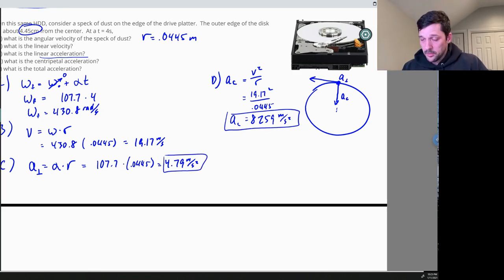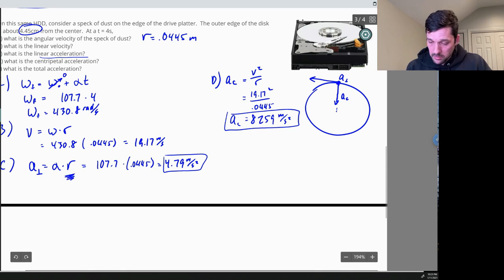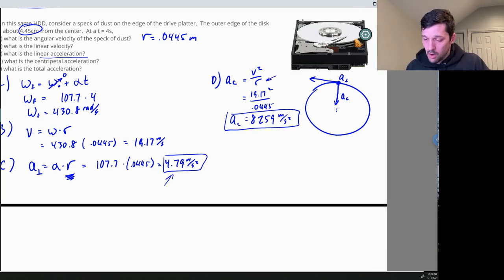For an object with different geometry, if it was a physically larger object, this radius would be larger. That would make the linear acceleration larger, and it would make the centripetal acceleration smaller. So this huge difference is not a universal truth among all spinning objects. It's just true for this one because it's physically small. It has a very small radius. But a larger object would be undergoing greater linear acceleration because it would have farther to go around the circle, but there'd be less force needed to keep it in the circle. It would be undergoing less centripetal acceleration.